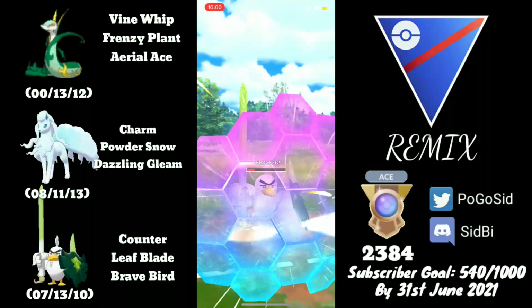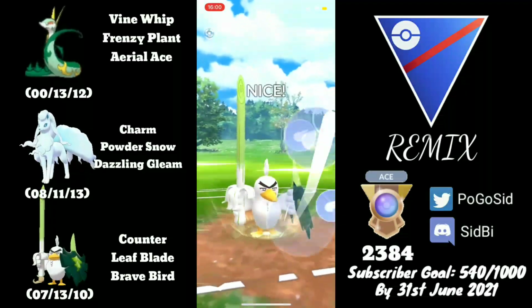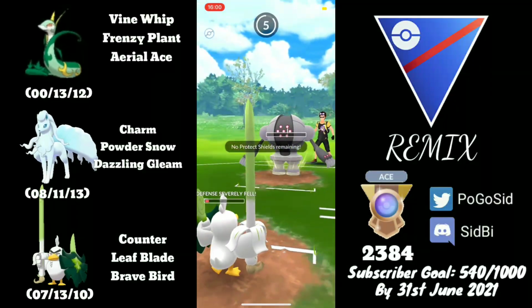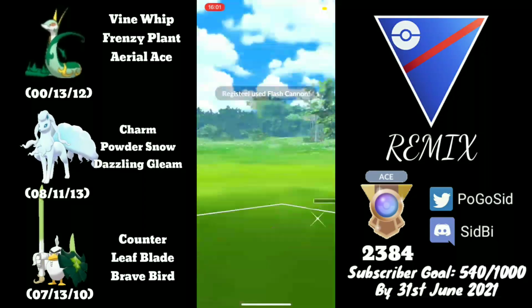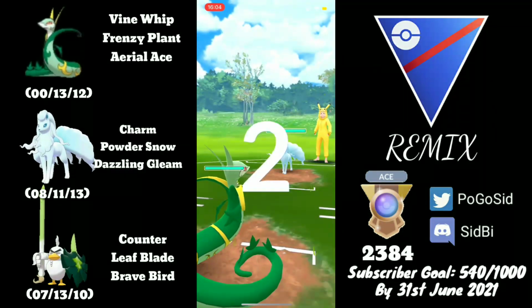Since we are not running Close Combat, both of these moves are resisted, but I was just hoping that along with the counter damage, this Brave Bird really KOs. But the Registeel barely survives with 1 HP, and it was a CMP tie, and I lose this game even after misplaying with 1 HP. So still a really good matchup, and GGs to my opponent.